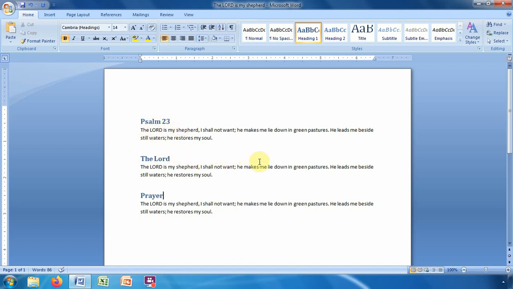What is important with our documents is that every text that we have in the document is always connected to these styles. For instance, we looked at our heading 1, which is Psalm 23, is connected to heading 1. Now, if we click on this paragraph for this text, you can see that it is showing us it is connected to the normal style.